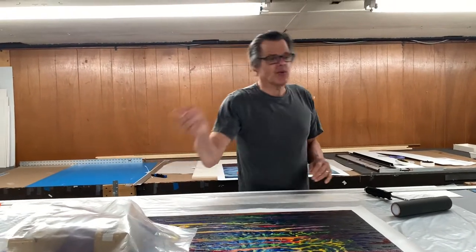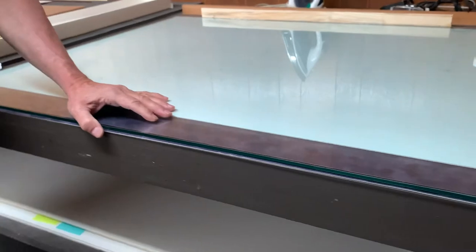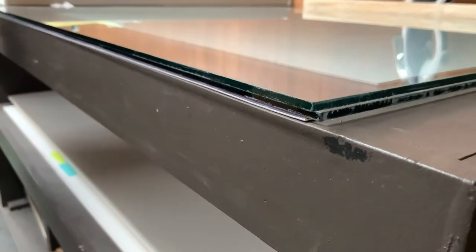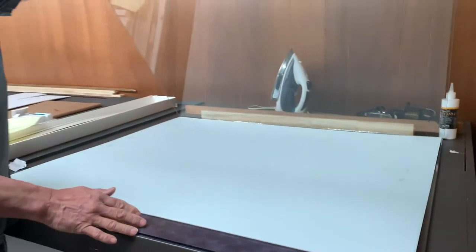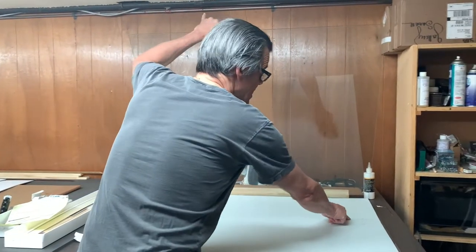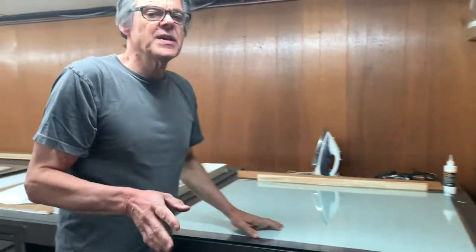This is my homemade weighting system. I got two sheets of quarter-inch glass from C&D Glass in Acton — we get all our mirrors and stuff from them. So we have a perfectly flat bottom and a perfectly flat top. This is called release board — it's silicone coated on one side, and perfectly clean on the other. Once the painting is glued down, this goes on top of the painting, then the glass comes down on top, and the whole thing is held flat overnight.